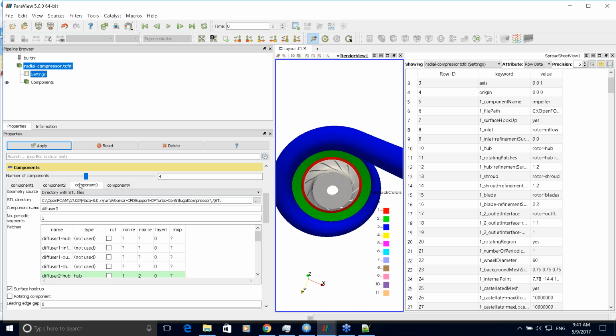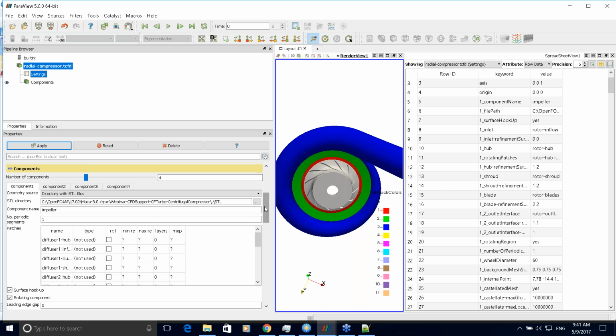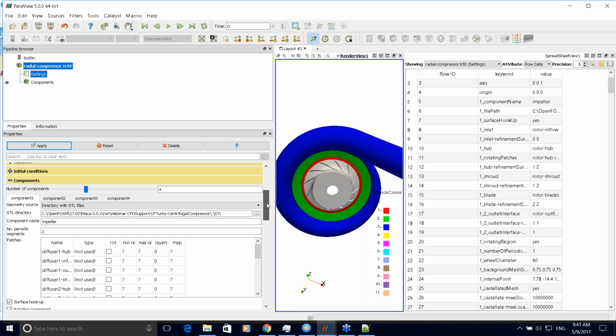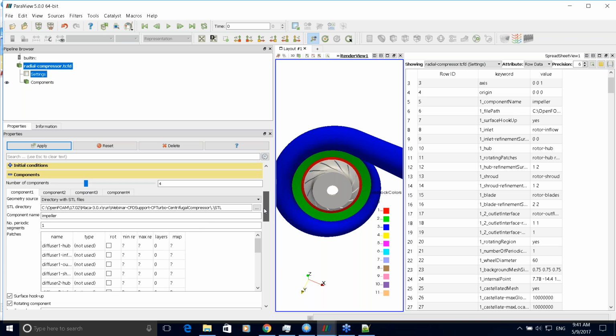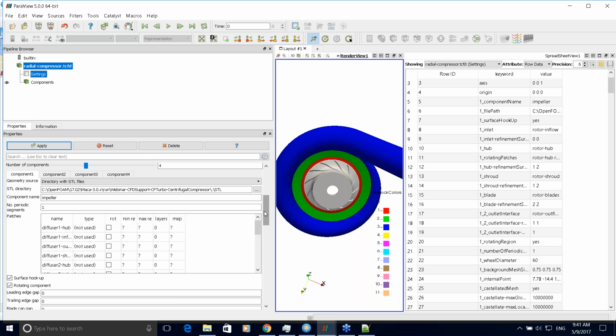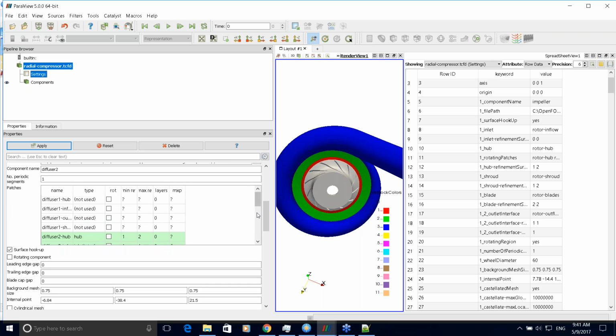So here we have 4 components, so it basically follows the export from CFturbo and the construction workflow for each machine. So basically here you define several components, and if you're starting from scratch, for each STL you should define the type of the boundary.